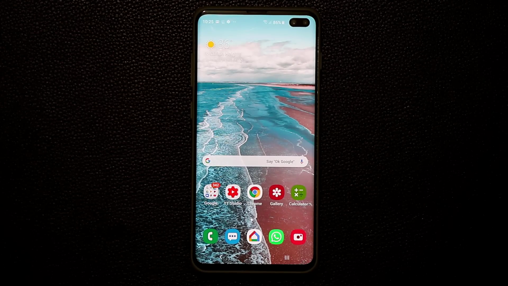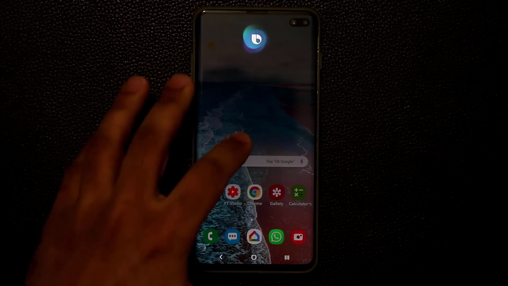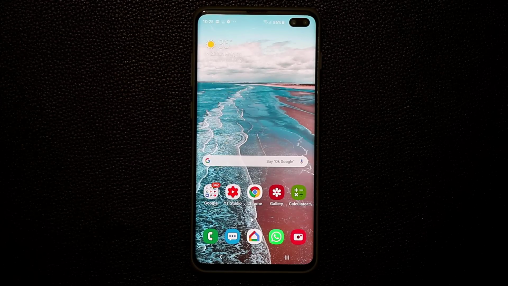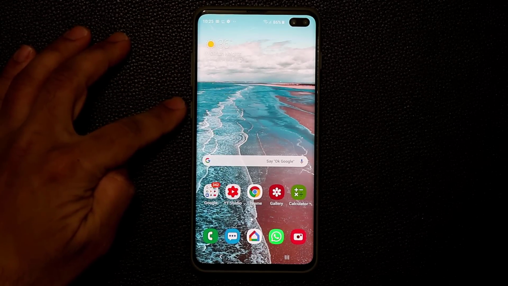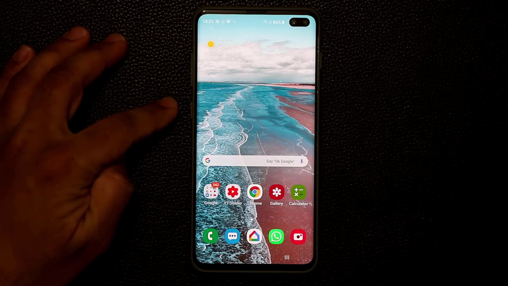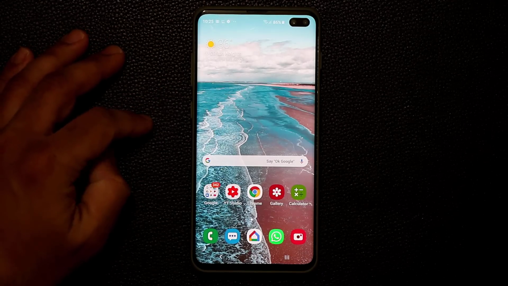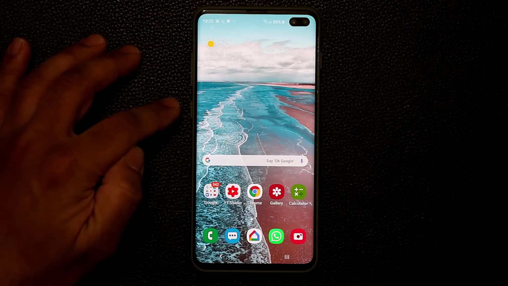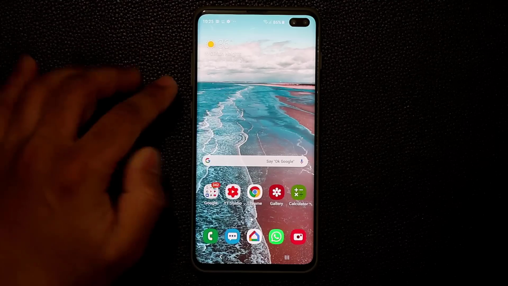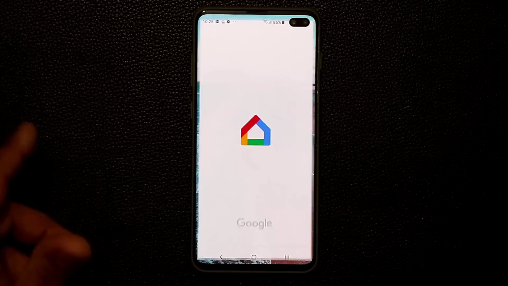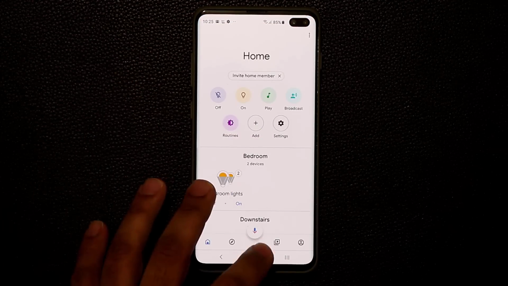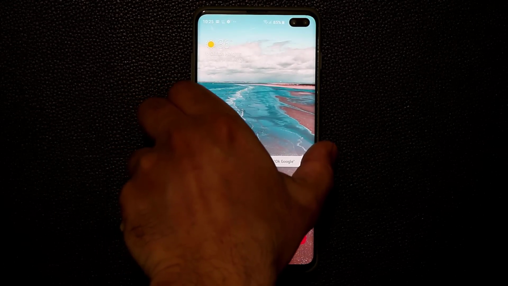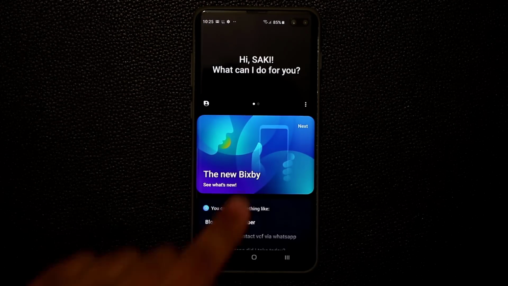I'm going to show you guys how to get a full list of commands you can actually shout at Bixby. So to access Bixby Voice settings, what you have to do is press and hold the Bixby button right over here, or simply just press it one time, all right? Now, the Bixby button itself is customizable, and I have customized mine, so when I press it once, it actually takes me to Google Home, all right? Which allows me to control my home. But if I double tap it, so that's the Bixby Voice interface.